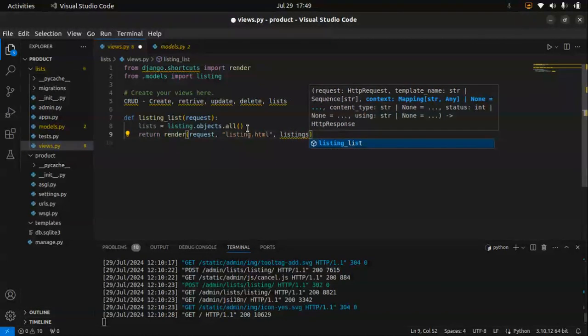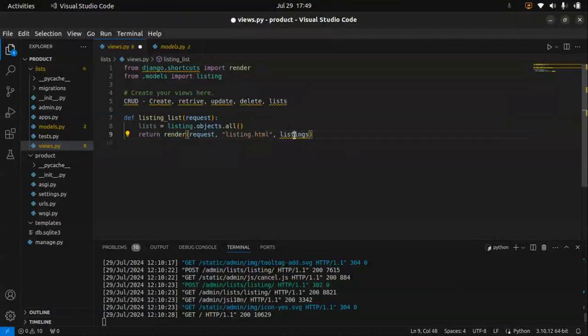This is basically data, not a listing. We give context.